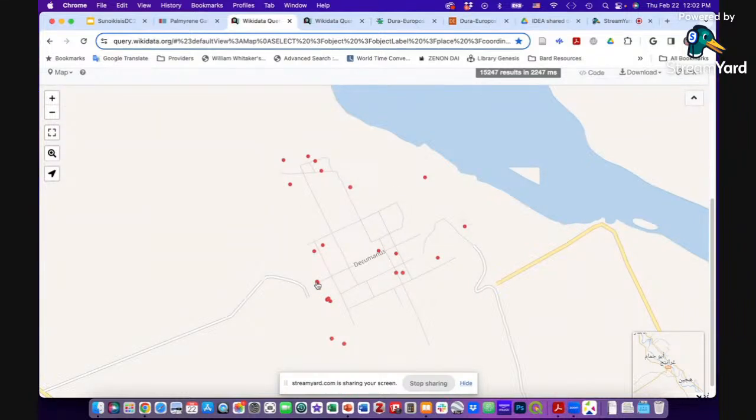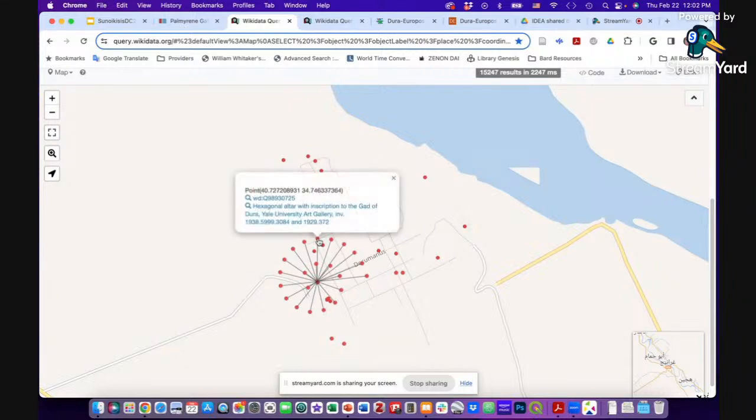And since we've been focusing on the Palmyrene Gates, I'll just show you here that there's a whole cluster of artifacts that have been found at the Palmyrene Gate. So this is the particular altar that Ilaria is going to be talking about as her example case study.